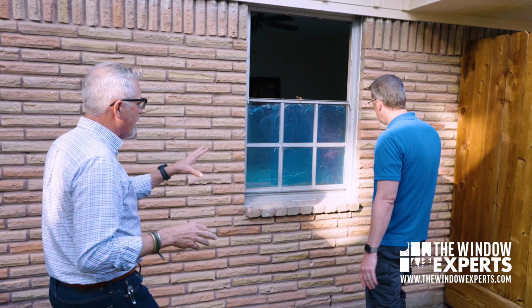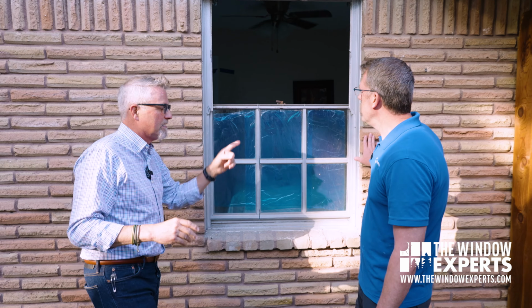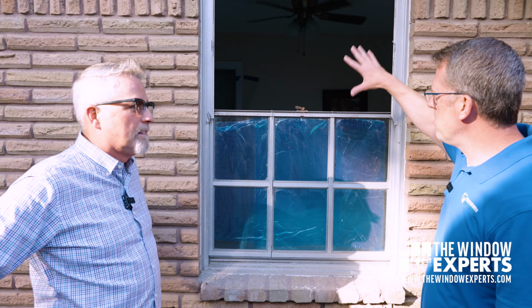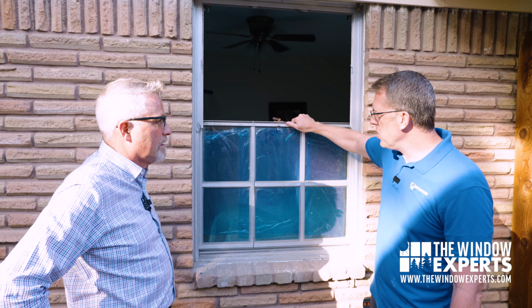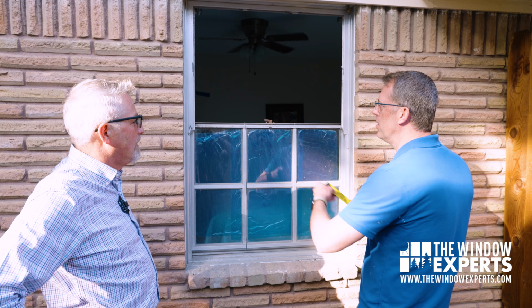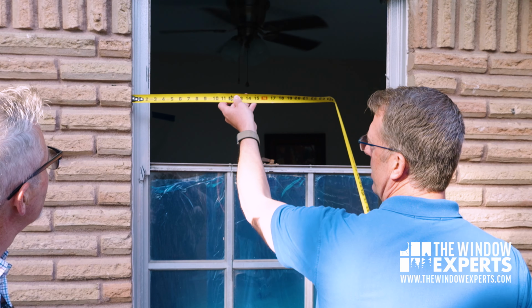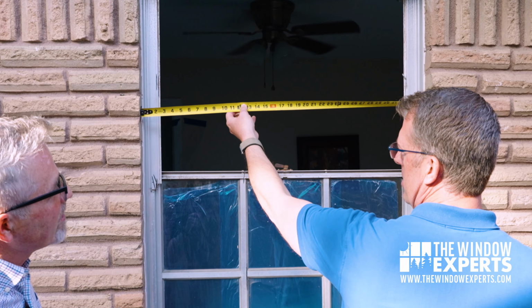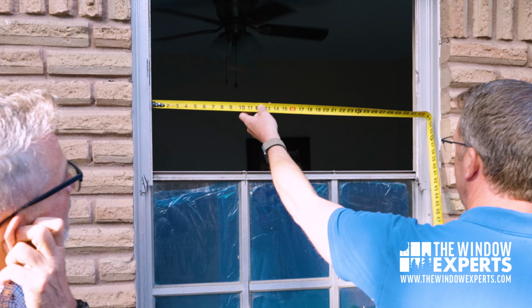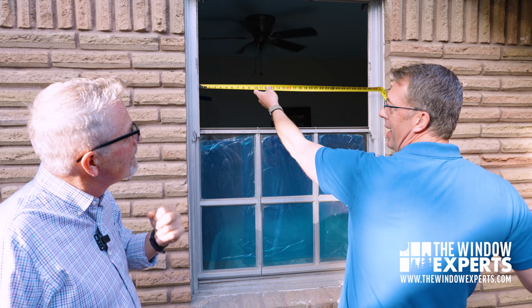Here we're jumping the frame. Now what's the difference between that and this? So this frame stays just like it is. We remove the glass and the moving part of the window, which is the sash. Okay. And when the window was measured, if we would have done it this way, we didn't. Instead of measuring the brick opening, which is like 36 inches, you have to measure to slip inside, and that turns it into a 31.5 inch window.